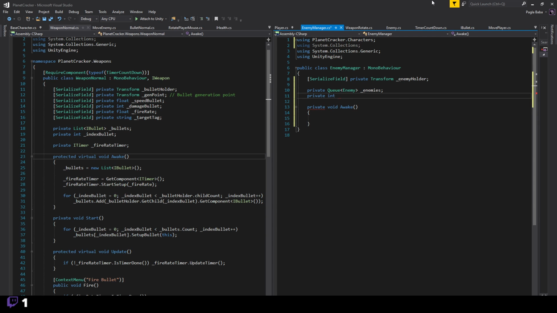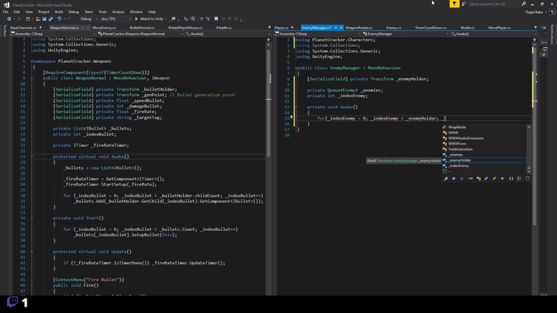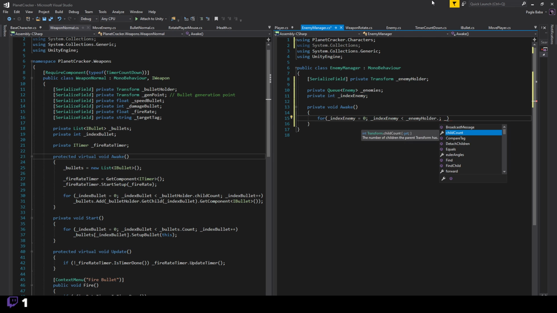Private index. So for index equals 0, index is less than enemy holder dot, and sorry, index enemy plus plus, right?